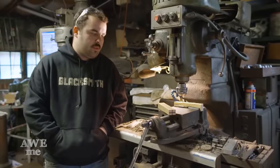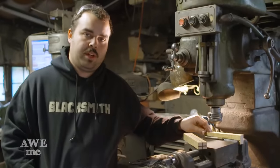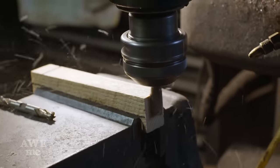Now the handle core on the Z sword. I'm gonna be using some oak. Because it's gonna get wrapped in leather, I don't need to try and make it in two halves and make the seam pretty. So I'm gonna mill only one half of the wood to the dimension of the slot.